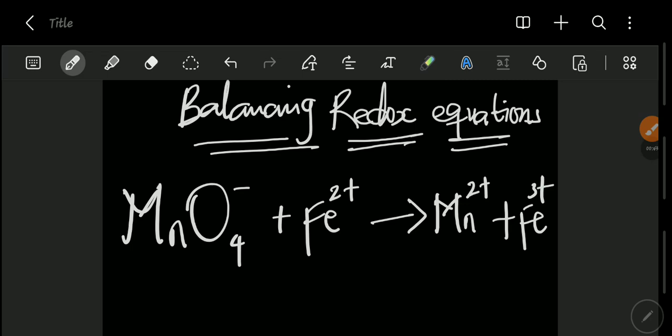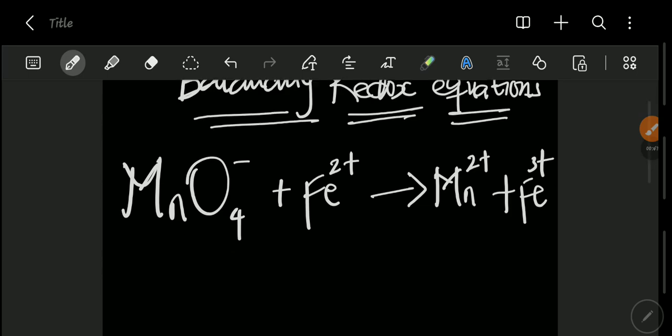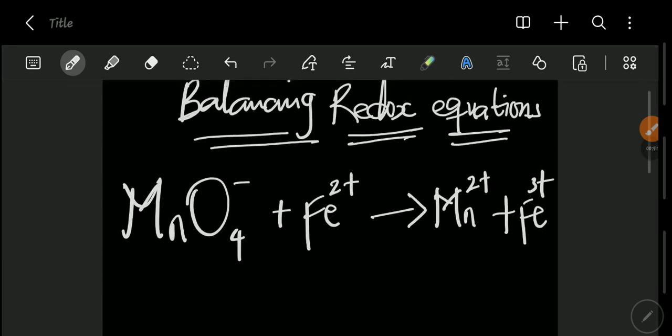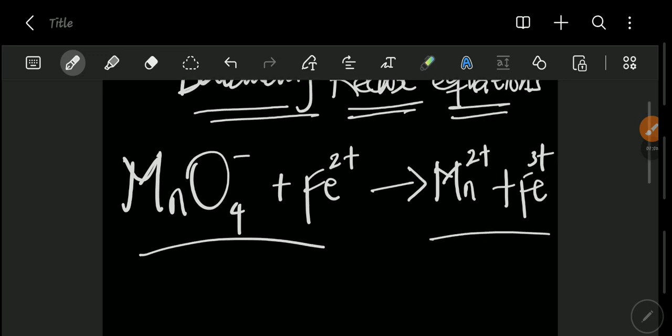Now, this is the question we are given, and while solving this question, I'm going to try my best to explain in details. But first, you have to know that for this to be an equation, there have to be two sides. We have the left hand side and the right hand side. The left hand side is this, and the right hand side is this. So this left hand side, I believe we know this concept already. The left hand side is called the reactant. So everything on this left hand side, we call them the reactant, and everything on the right hand side, we call them the product.